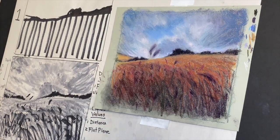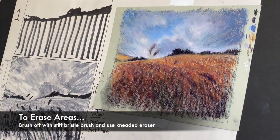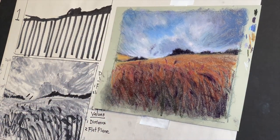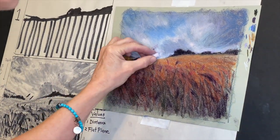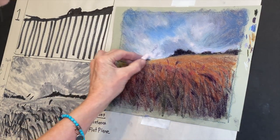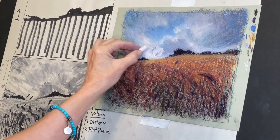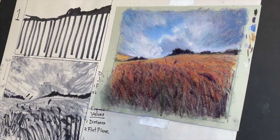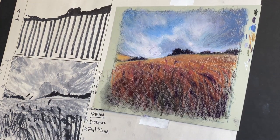Now here's where I just got a stiff bristle brush, and I just brushed off some of the pastel. Even though this was dark, an area of high contrast, dark on really light, I was still able to pretty successfully remove it, or subdue it at least, and kind of redevelop where I wanted some of those grasses to be peeking up over the horizon. And keep in mind, this is still just a color study, and I often do them smaller, as I mentioned before, but I thought for filming purposes it would be easier to see as an 8x10 size or 10x8 size.